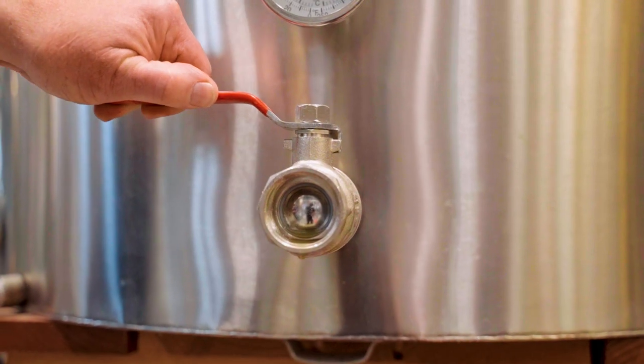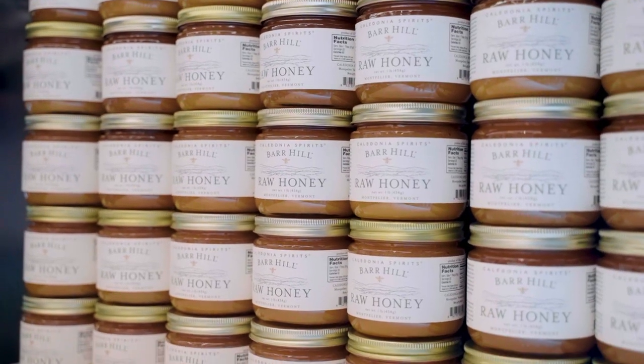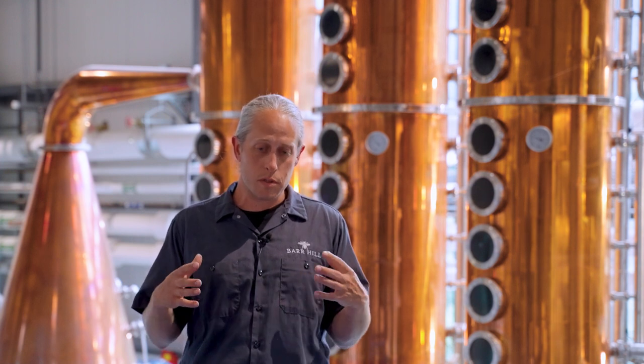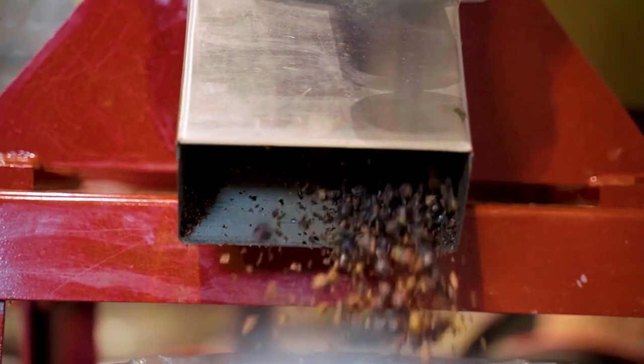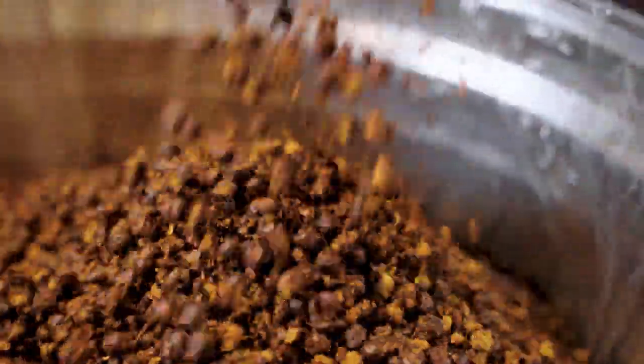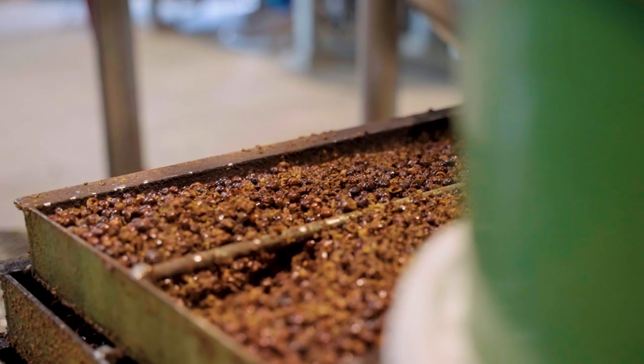We're collecting that from the beehive and bringing it right here into the distillery. The honey goes in right before bottling, after we've done our distillation. Our goal when working with honey is not to celebrate the sweetness of honey — we're actually celebrating the botanical essence of honey. We're using loads of juniper in our distillation process, and the juniper oil we extract reveals itself in a very resinous, drying characteristic that pairs perfectly with the sweetness and body of raw honey.